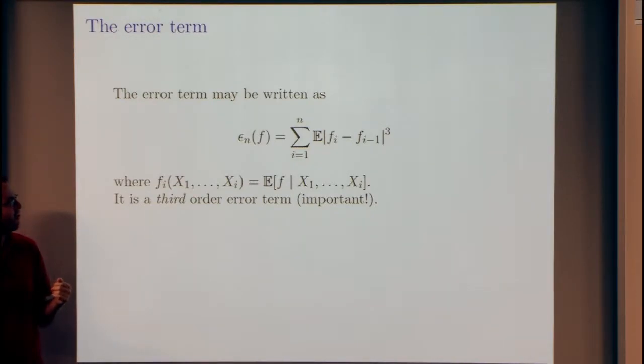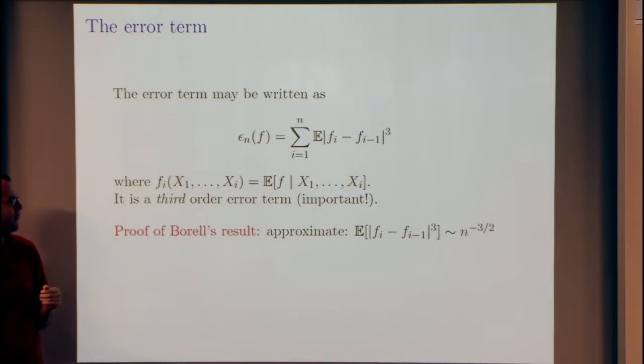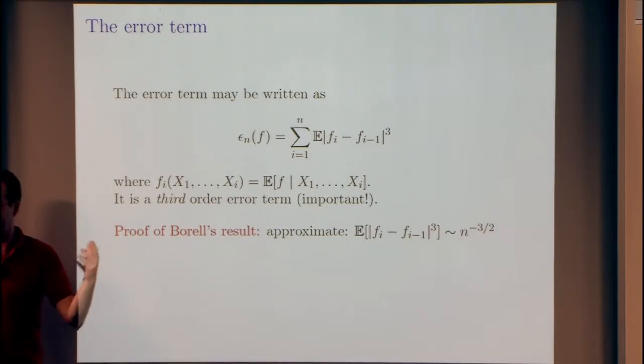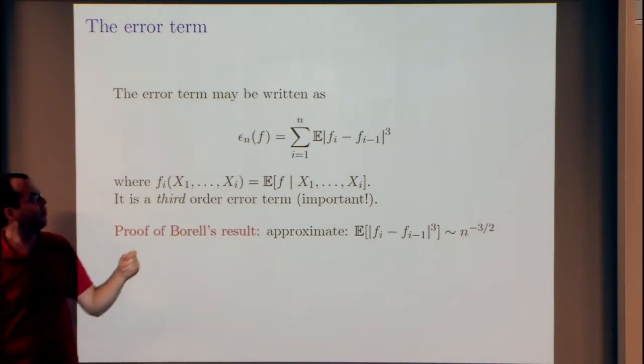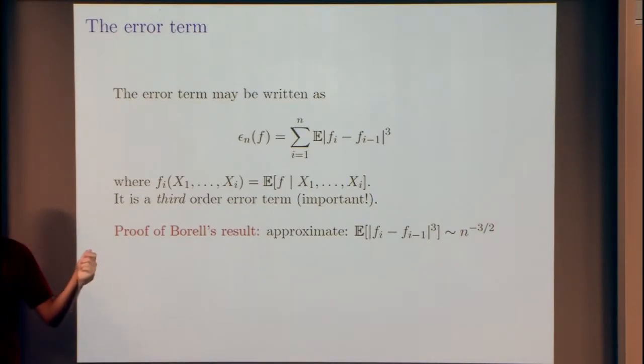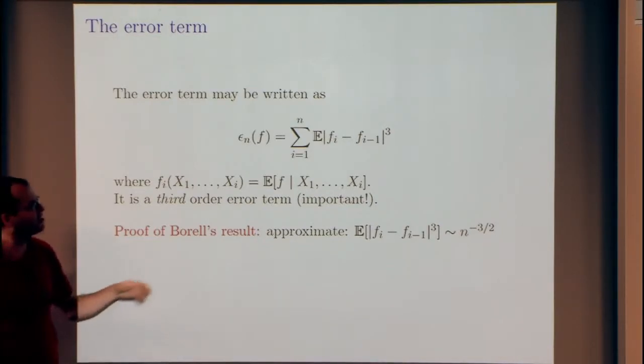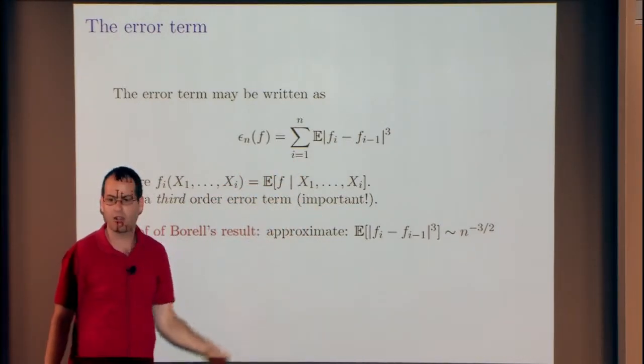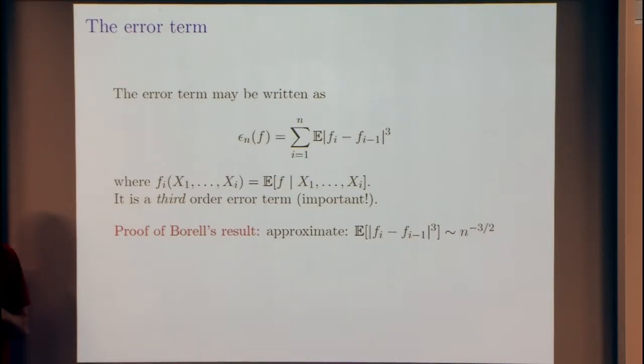But just for the intuition, you can think that one special case of low influence functions is where you try to approximate some Gaussian function by Boolean functions. How am I going to do it? Each Gaussian random variable I'm going to write as a sum of Bernoulli random variables divided by square root of n. Then f_i minus f_{i-1} is typically of order 1 over square root of n, where n is the total number of variables of the function, which is maybe n times the number of variables of the original functions. When I take the third power, I gain this factor of 1 over square root of n, which means that the error is going to go to 0.